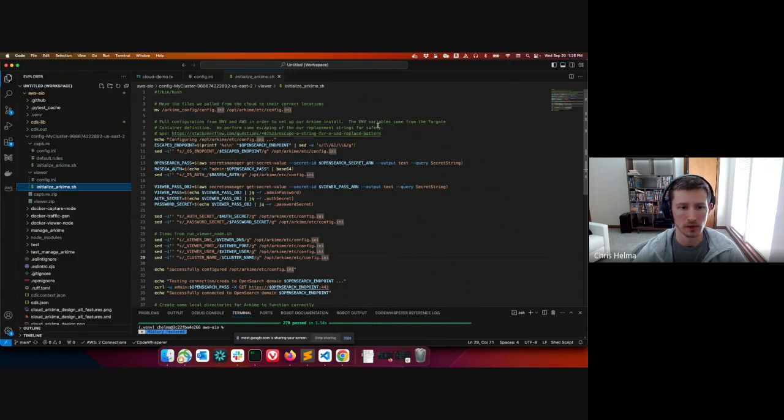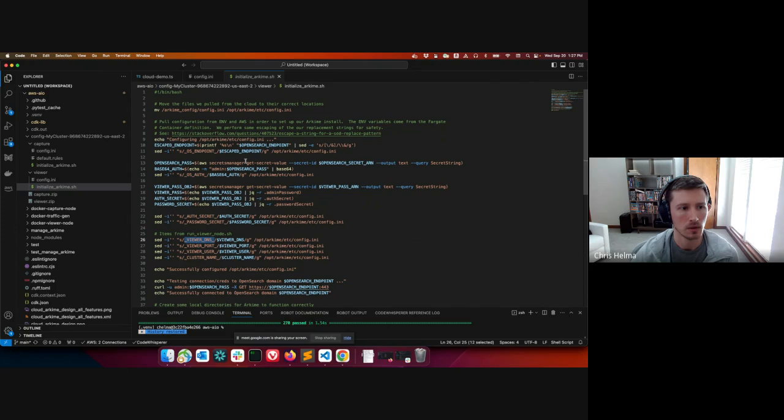So like when you run a Docker container, there's an entry point command, and as long as the stuff that you're running is all part of that entry point command in some way, you can basically make the Docker container do anything you want when you start up. And that's basically what this is. This is a way for you to customize the startup behavior of the Docker containers. Right now, it's basically just pulling down credentials and doing some seds to replace configuration that's static in the configuration files with stuff that's actually real values, right? So for instance, the cluster name and the viewer DNS name and that sort of stuff, right? But you can modify this to have anything you want in here.